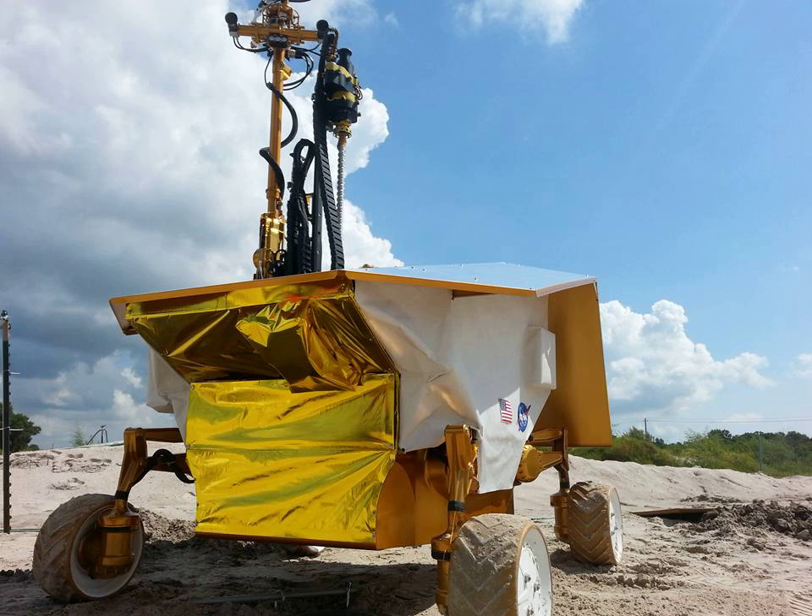The rover would have used a drill to extract samples of the lunar soil from as deep as one meter below the surface. In September 2015, the rover prototype underwent field testing, and in May 2016, the prototype rover underwent thermal vacuum and thermal testing at NASA's Johnson Space Center in Houston. If funded and developed, NASA officials were exploring various launch options, including flying it as a secondary payload on the second flight of the Space Launch System, called Exploration Mission 2 in 2022. Another reported launch option was the Falcon Heavy rocket.